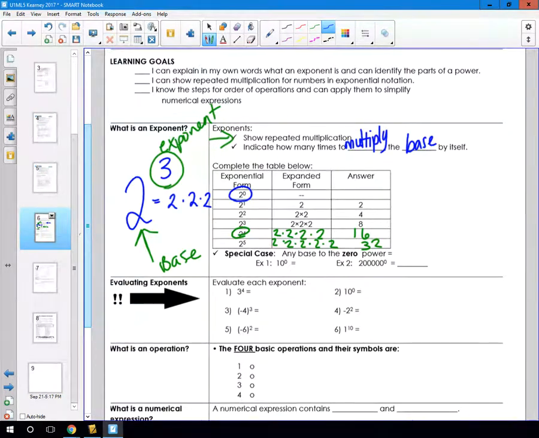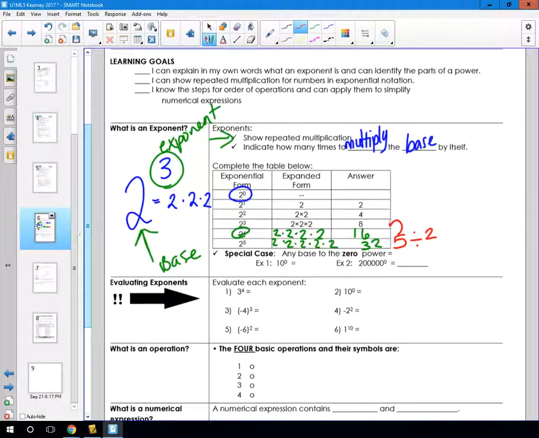2 to the 0 power. So this is kind of a tricky one, and I'm going to explain it. You know, Miss Kearney loves patterns, so I'm going to show it to you using a pattern. So I want you to consider your chart. And I want you to look, we're going to work backwards, okay? So 2 to the 5th power was 32. What did we do to get from 32 to 16? What can you do to 32 to get to 16? You can divide by 2.